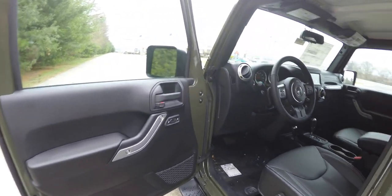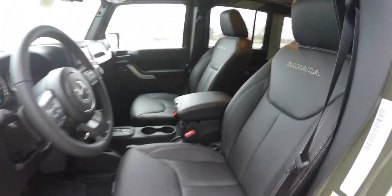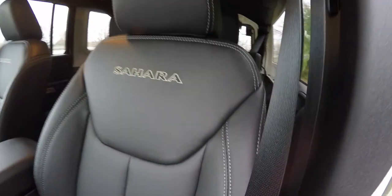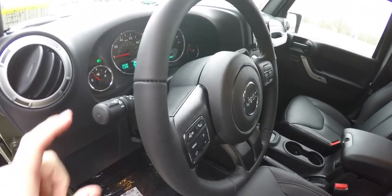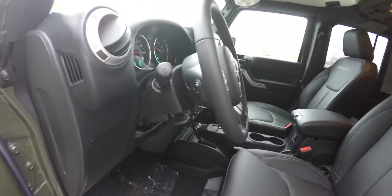Alright, taking a look inside. This vehicle does have power heated mirrors, power windows, and power door locks. Sahara logo stitched in the seat back with the steel gray contrast stitching. You have your automatic headlamp and fog lamp control on the turn signal stalk, leather wrap tilt steering wheel with audio controls.